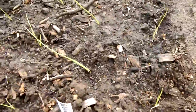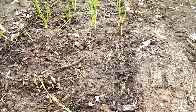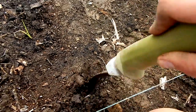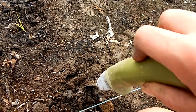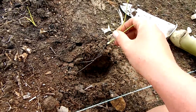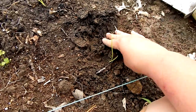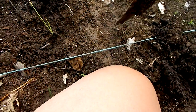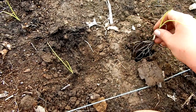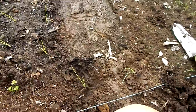When I plant, I plant in a grid — you can kind of see it here, it goes every other. I'm going to start at the end. I put my trowel in, dig a hole, then set the onion in and cover the dirt around it. And that's how I plant onions.